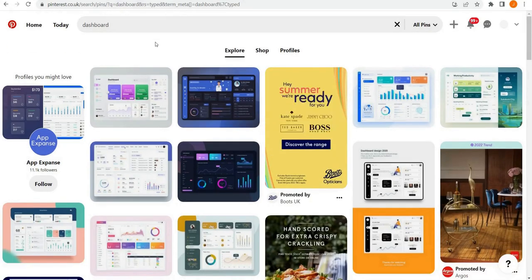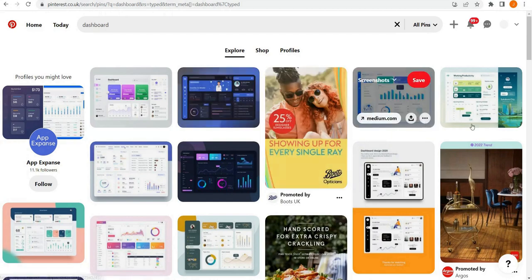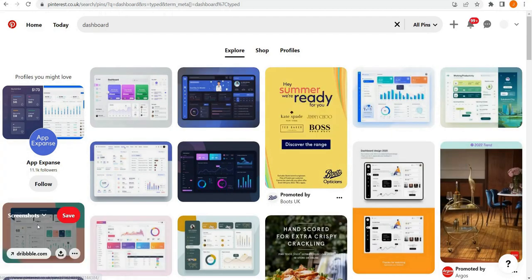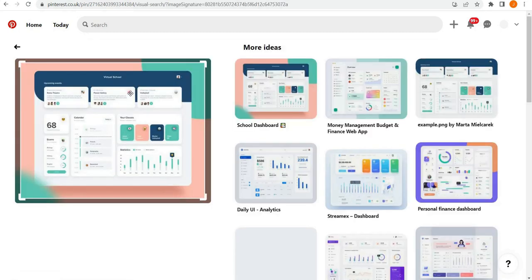Now, the next great website that I would use, and you can use this through your phone within an app store, is Pinterest, because all I've done here is actually typed in dashboard, and suddenly as an overview we have several great examples of dashboards. Now, these aren't necessarily analytics dashboards. These could be for some sort of proprietary software, finance, whatever that may be. But you can see there's already, just from typing in dashboards, especially in this one, I like this card element with the narrative. I like the sort of profile icon.